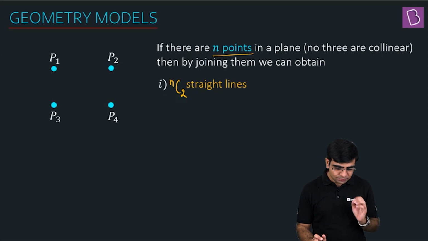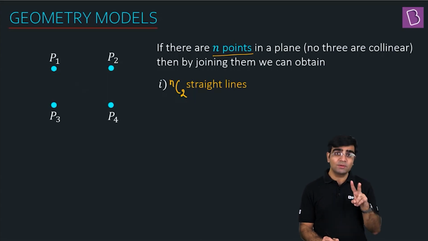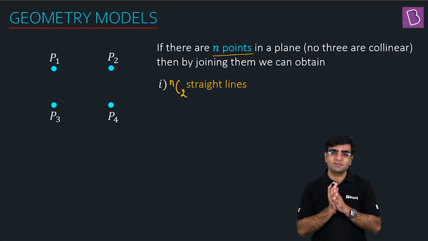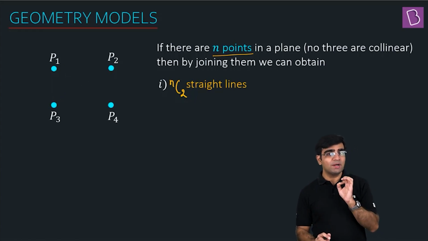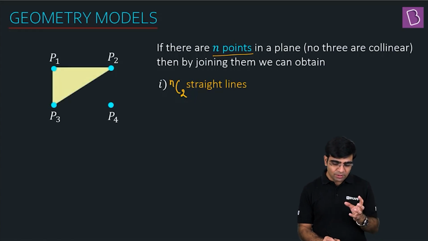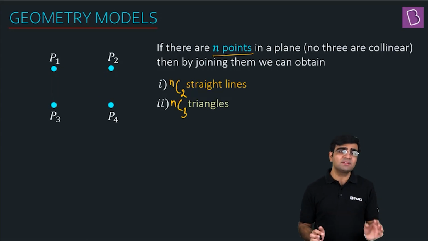Perfect, sorted. Okay, now let's quickly move on to the next one. If I want to have triangles, I need to have 3 points. So let's say I've joined P1, P3, P4. Can you see the other one? P1, P3, P4, P1, P2, P4, right? So various triangles are possible, right? So for a triangle, I need to have 3 points. So how many triangles will I have? The number of triangles is equal to NC3. So out of n points, I just need to choose any 3 points. That will give me NC3 triangles. Perfect.